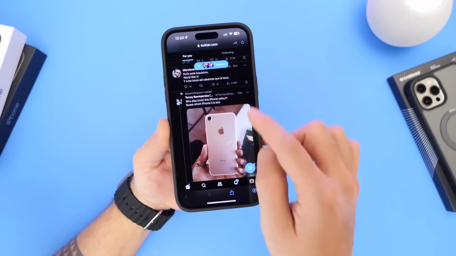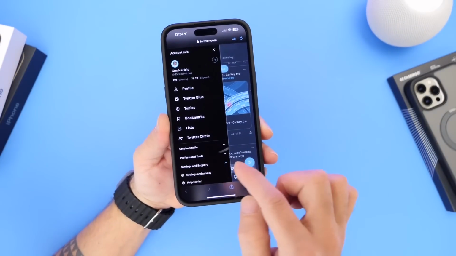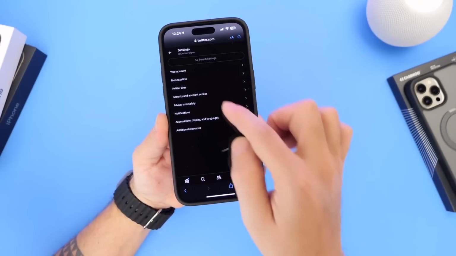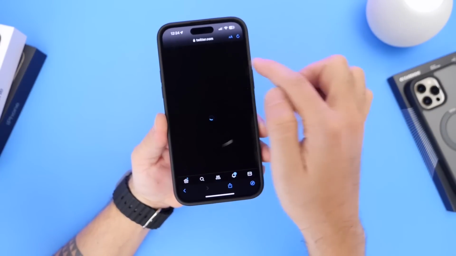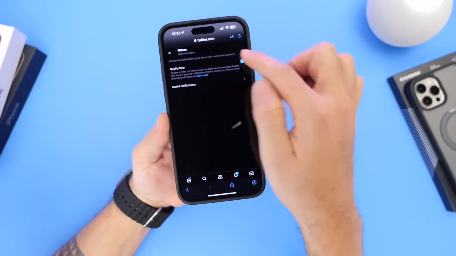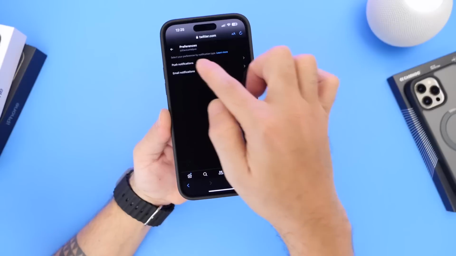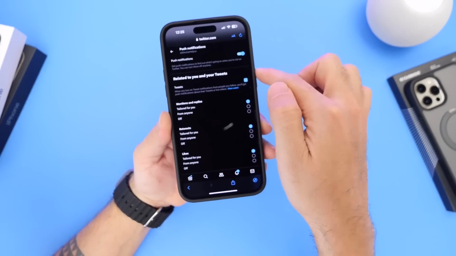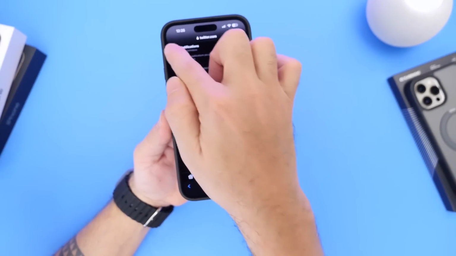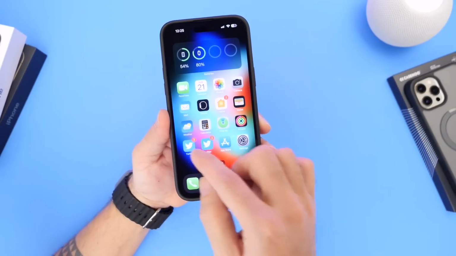And inside the web app for Twitter, I can go into my avatar here and go into settings here for notifications and make sure that I enable the web push notifications. So let's go ahead and find notifications here. And I do have the notifications enabled right there for Twitter as well. So let me go back here and show you how to enable the preferences here for push notifications, just like so. Enable it. And now I have the notifications enabled for the web app for Twitter. And that is how you do that, okay? So that is how you get these notifications here on the web app for Twitter.